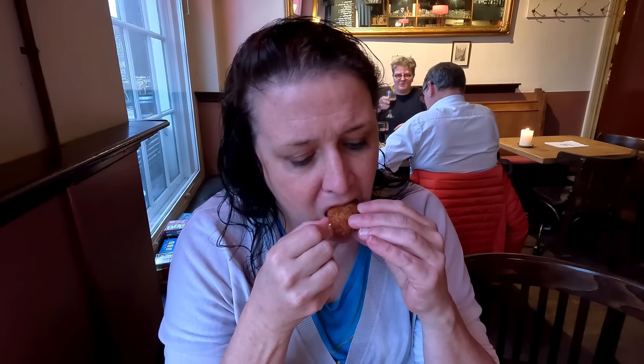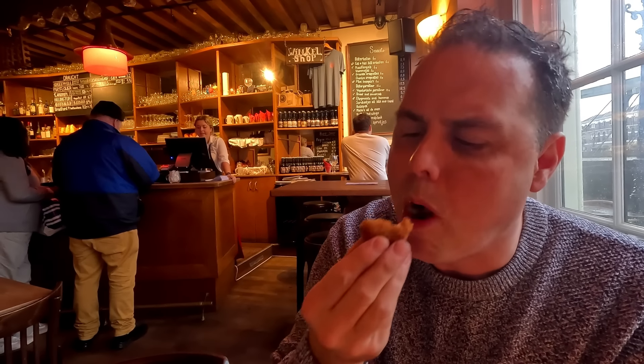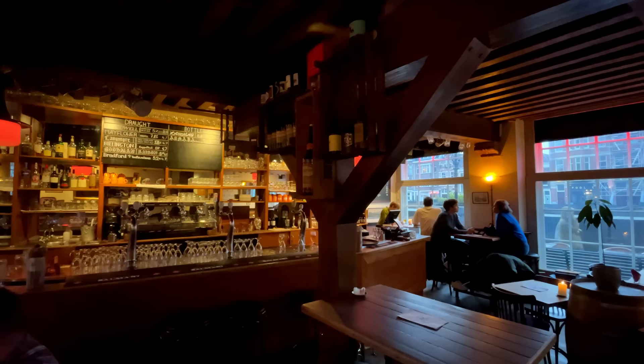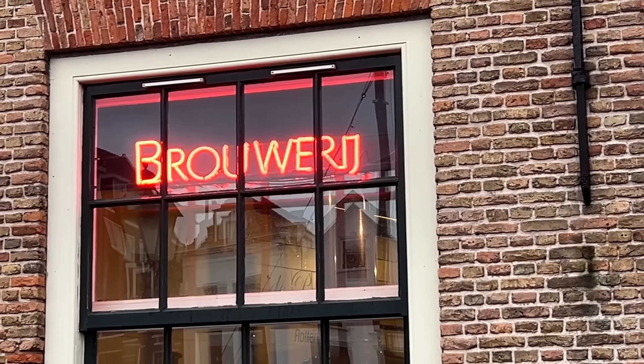We were then talked into some Bitterballen — a traditional Dutch meat-based snack. Very tasty, probably not very healthy. It's not how I expected it to be — very gooey inside, with fried breadcrumbs on the outside. The mustard's nice. The Mayflower is 7.8%! Definitely call into the Pilgrim if you're in Delfshaven — the girl serving was amazing, so proud of the history of the pub and the port. We've had a lovely beer and Bitterballen stop and we're now making our way to the metro.